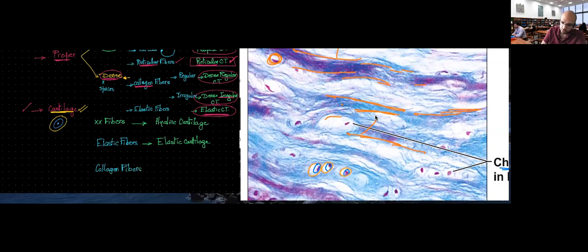Actually, those are not only collagen fibers, they are extra collagen fibers, because hyaline cartilage has collagen fibers in it, but this is an extra amount of collagen fibers. That's what will make it so prominent. So extra collagen fibers in a cartilage. This is a cartilage with fibers, cartilage with extra fibers. So we're gonna call it fibrocartilage.